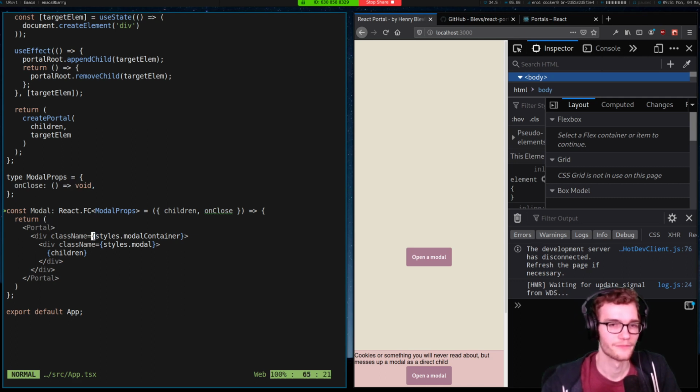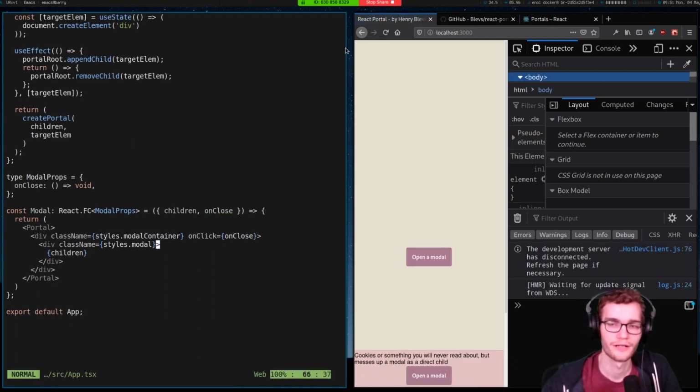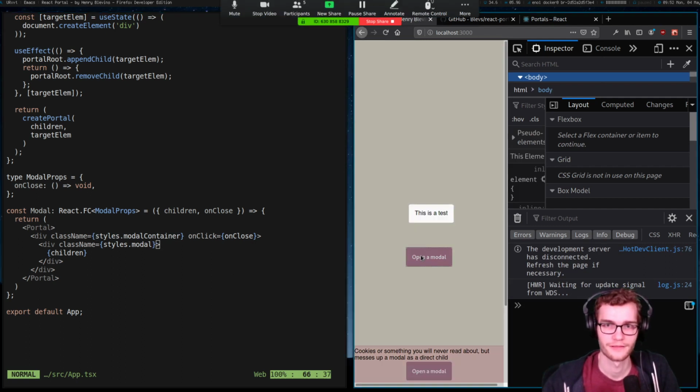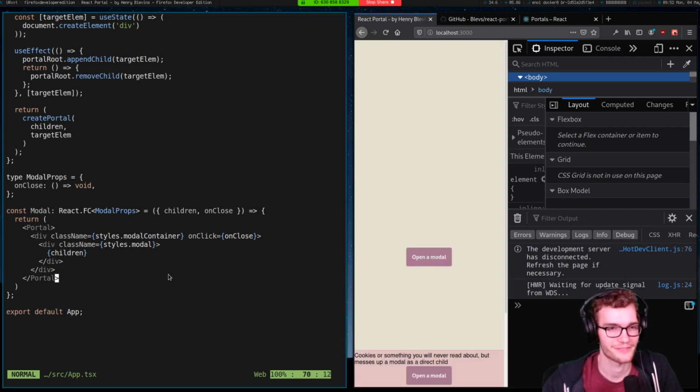So now we can attach an onClick event listener here. Right, so when we click on this, I can just write onClose here. All right, so now when we click on the empty outside around our modal, it'll dismiss it. I can click here, then I can click out here. Perfect. It dismisses. I've made 0 programming mistakes. Nothing is wrong with this code. I click here, it dismisses.